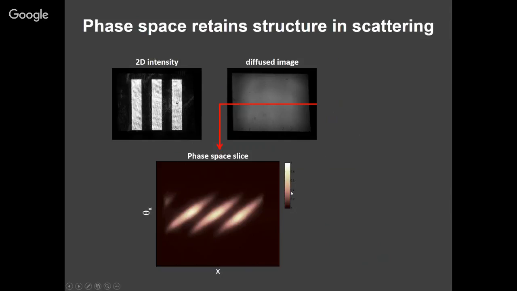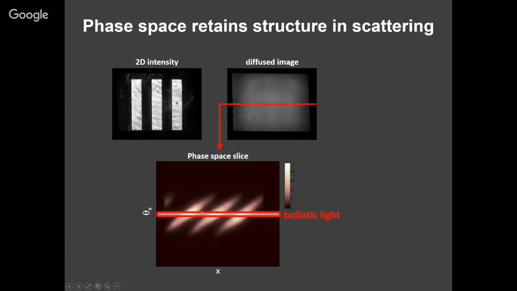So one of the first thoughts was to use the ballistic light, and I think I've seen a paper doing this in photography, where you basically say, let's only take the ballistic light. The ballistic light was the light that only went at theta equals 0, so it didn't scatter, so it didn't change angle. We illuminated this thing with light on axis, and it kept going on axis, and you will definitely get the 3 bars distinguished in this ballistic light, right? So that's great. This is a great way to filter out unscattered light, right?